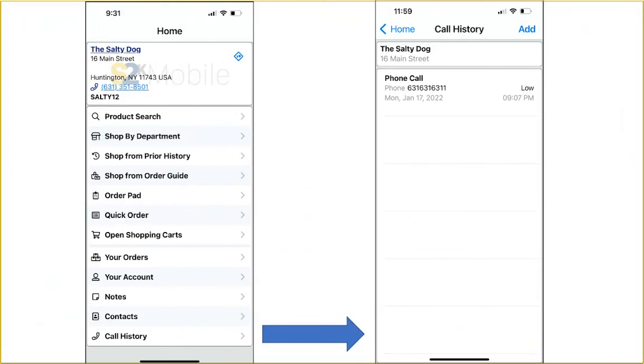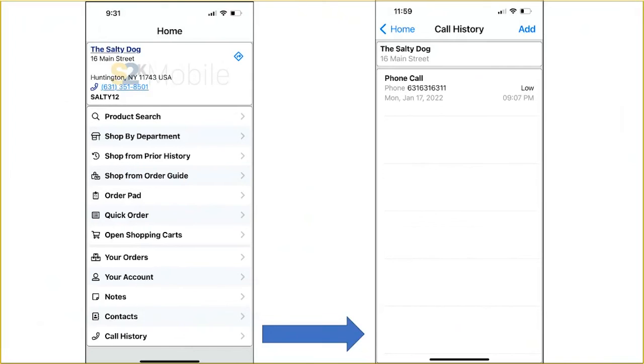And we want to track those two activities separately, right? So maybe the customer called you and you just wanted to put a note in about an account, something they want to order. But if you're making outbound calls or visiting an account, you might want to use the call history, which enables you to log in a call or a visit with an account. Okay, so that's the separation of the two that we now have in the CRM system that your sales reps might want to take advantage of.